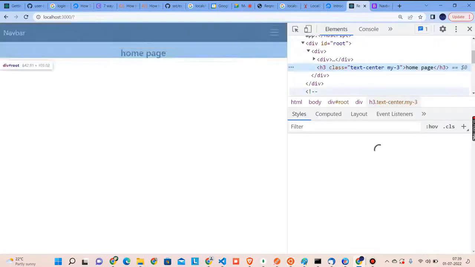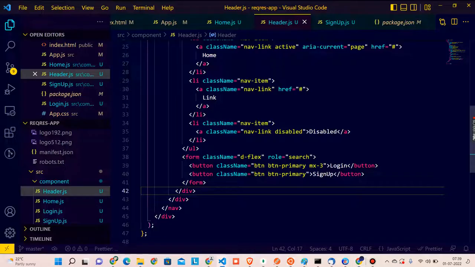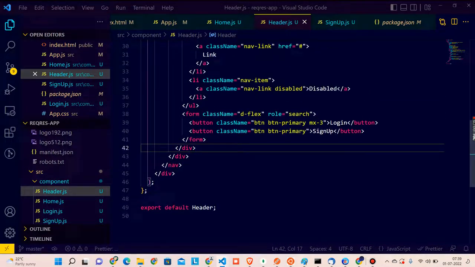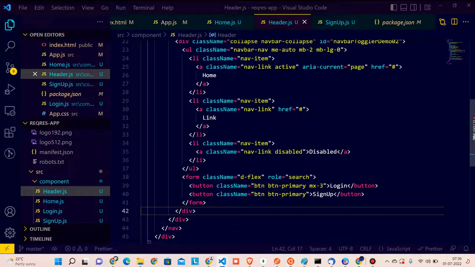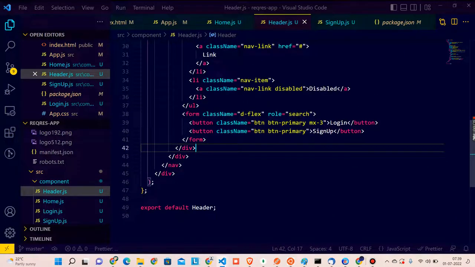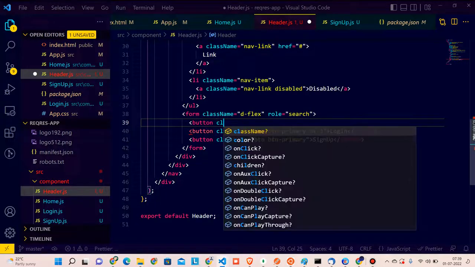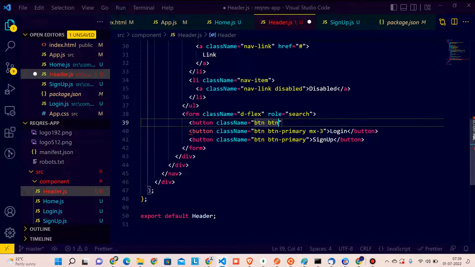So in the home page, whenever you are already logged in, we will create one logout button, className btn btn-danger. You can give logout.